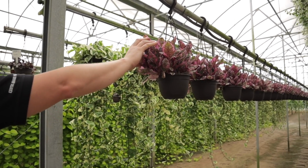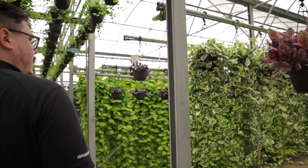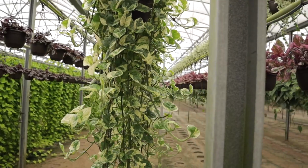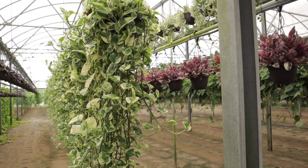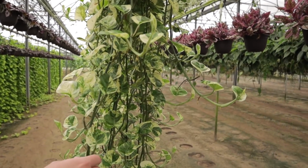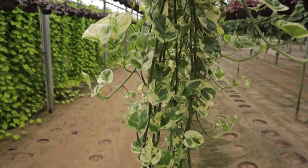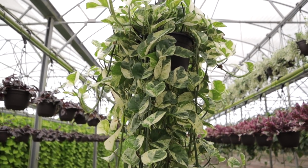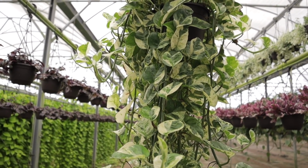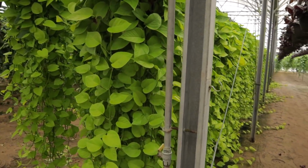This was a variety that was found at one of our locations in our stock of the Hemigraphis purple waffle. This is some mutations we found in Mandula, actually. And we're just playing around with it, just seeing what might stick, what might work. There's a little bit more speckling in some of this stuff, a little bit different. So it looks a little like pearls and jade. It does. Look at this. Oh my gosh! I have to get a picture of that.